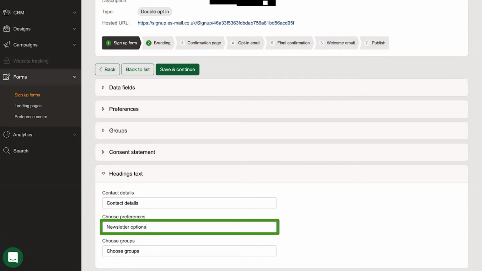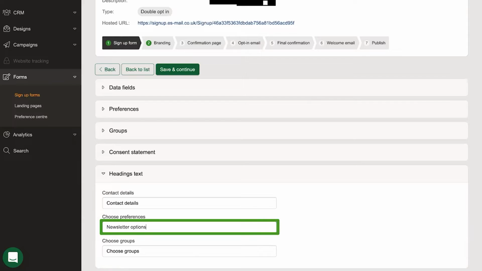Okay, obviously there's a few steps to consider. What I would say is it's a good shout to plan these things out before you jump into eShot and start doing them. What you'll receive in follow-up from today's session is a couple of useful links to help articles which explain to you the various steps that we're talking about here in more detail, and you can use them as a step-by-step guide to create your own sign-up forms. The other thing is my professional services team can create them for you. That is a chargeable service that we offer, and we'd be very happy to talk to you if you'd prefer to delegate the fun stuff to us.